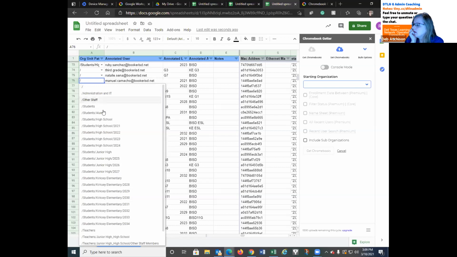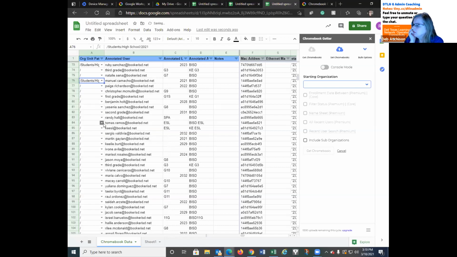So I think that will be the easier way to do it, because you're having it all in one spreadsheet instead of going and finding each one and then moving it. And then when you get finished doing all of that, if you look over in your wizard on the right, see where it says set Chromebooks, you would kind of walk through that wizard, and it's going to take everything in this spreadsheet and upload it back to your admin console.